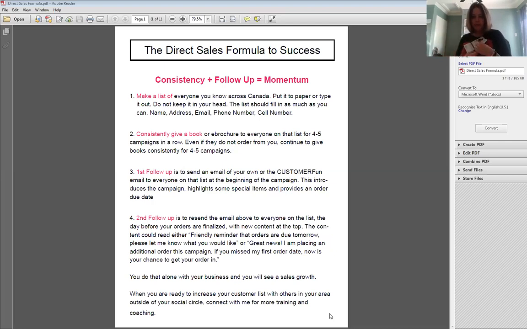Now, from a representative's point of view, although these are your best investment, she says, I don't want to give her a book because it costs me money. But if you don't give her a book, how are you going to get a return on that investment? Plus, your customer also thinks that you quit because she never got a book again. So keep that in mind.